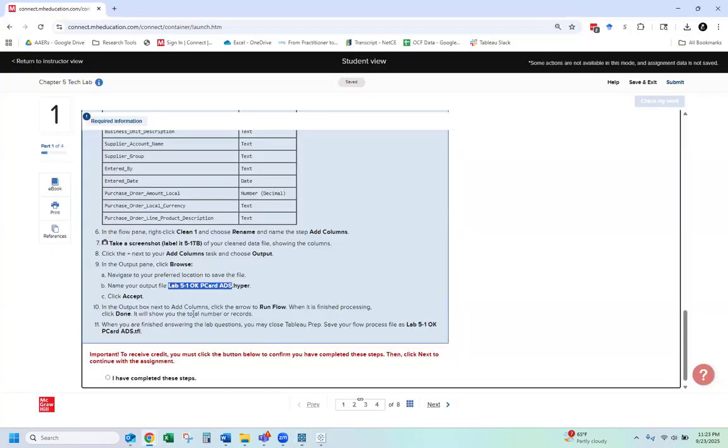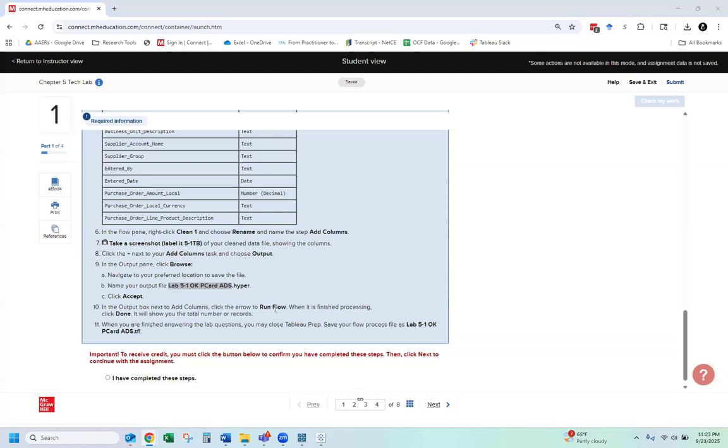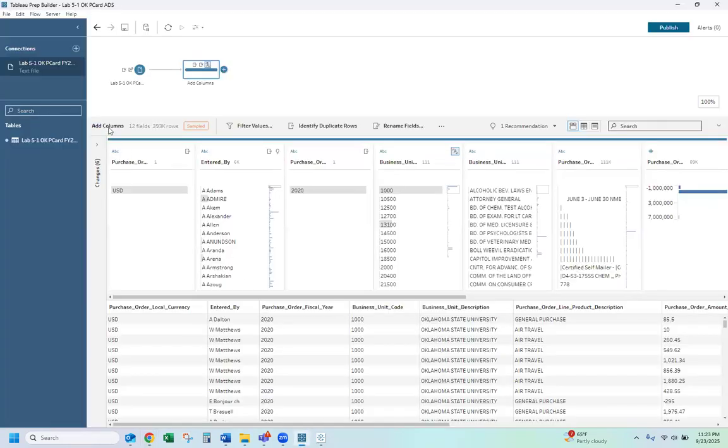Okay. I have to click accept. Then the output box next to add columns, we're going to click run flow. So up here, add columns. Output box. Let's see. That was no. Is it up here?